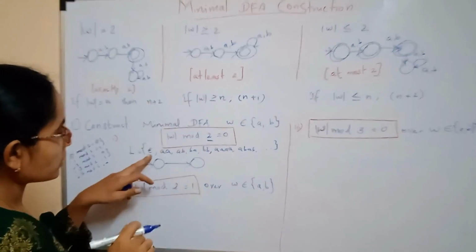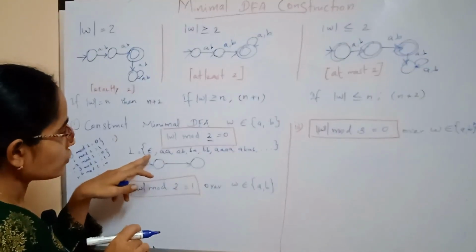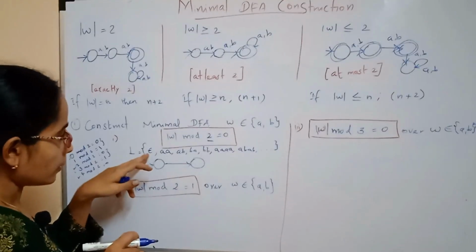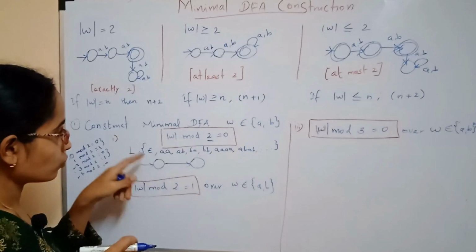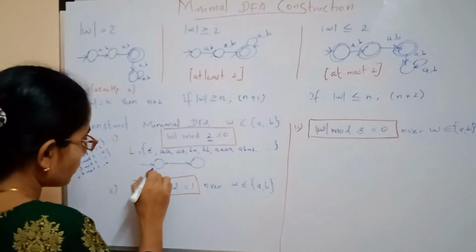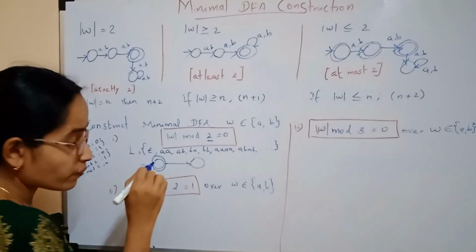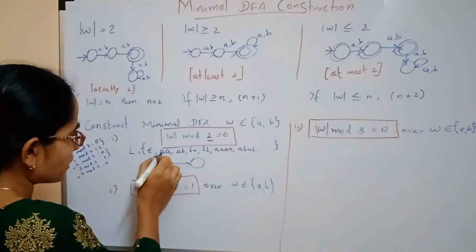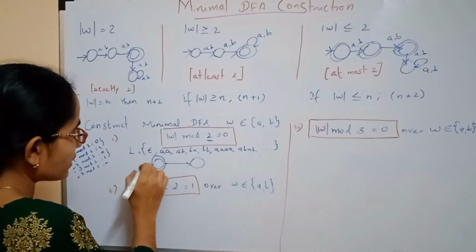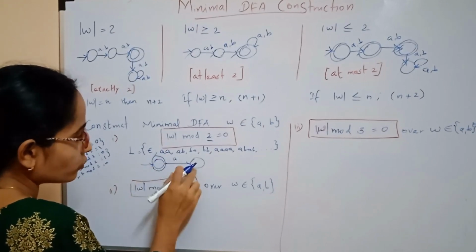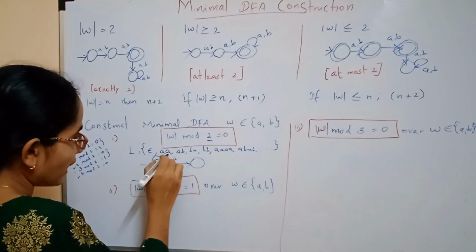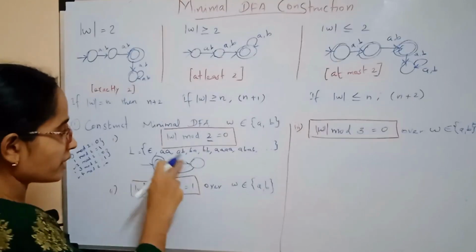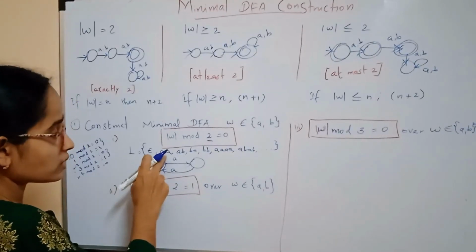First you read the string one by one. First you have the empty string. If the finite automata scans the empty string, it should accept, because this is a member of the language, so I have to make this state a final state. Then you take the string AA. When I receive A, I go to this state, and then I read another A and come back to the final state. So this string is accepted.